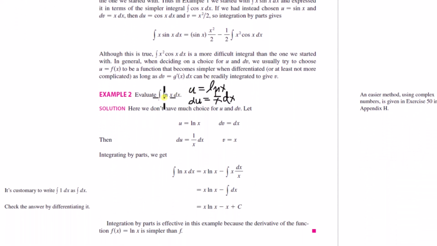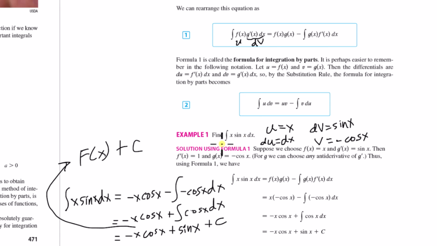It's u is equal to the natural log of x, and then dv is just equal to dx. So if we come back here, I should have said u is equal to x, and then dv is equal to sine of x dx, right? So you should choose a u and a dv so that it takes up the whole integral. du is equal to dx, and because we differentiated both sides here, we integrate both sides here, v is equal to, you just take this antiderivative, but you don't include the constant.